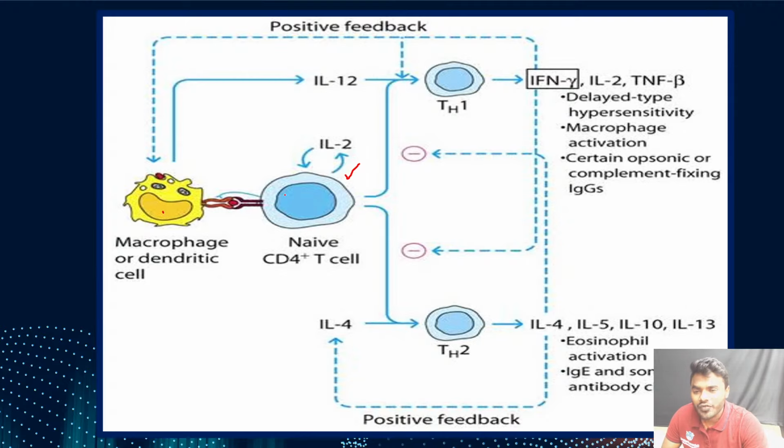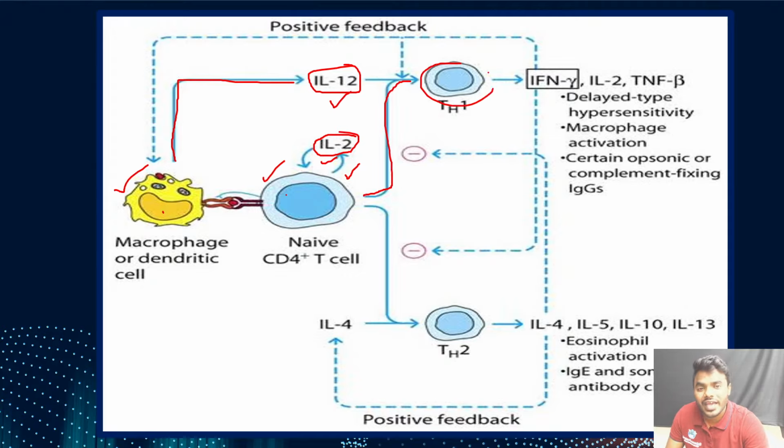Friends, all the students, listen to my statements very carefully. Whenever macrophage and T cells associate with each other, the T cell is getting activated, and at the same time the macrophage or dendritic cell is also getting activated. Don't get confused. Listen very carefully. The activated macrophage or dendritic cell will release interleukin 12. And we just now studied that the T cell is going to release interleukin 2. Now friends, this interleukin 2 and interleukin 12 will go and activate the T helper cell 1.